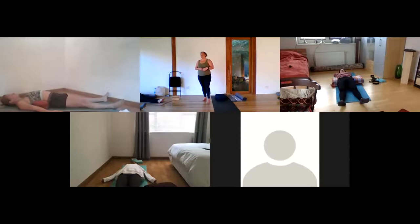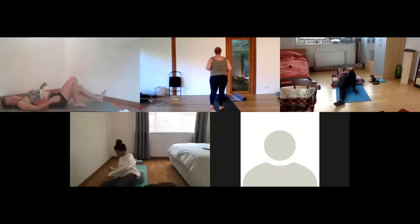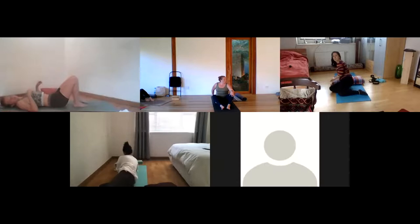You can keep your eyes closed if you like. You're going to roll over onto your right side, so coming off the bolster, and then you're going to remove the bolster from underneath you, but keep it close by, so don't put your weight too far, and then coming back to lie on your back.